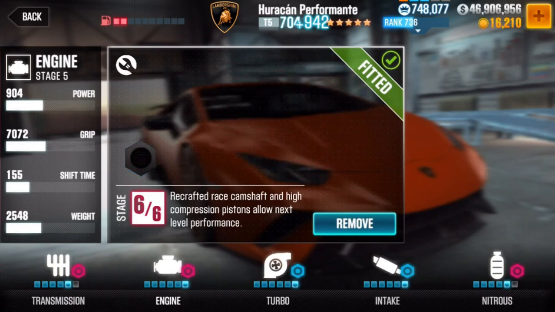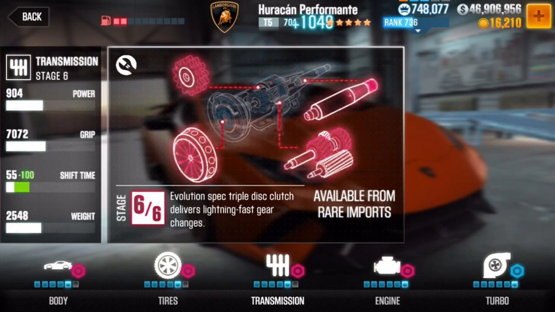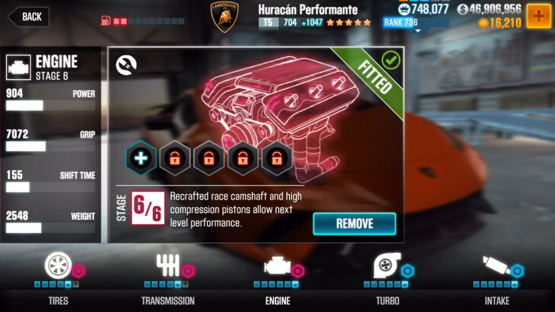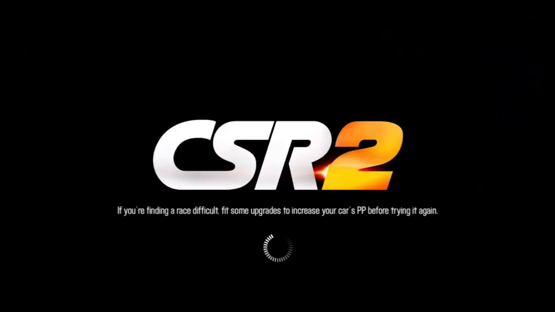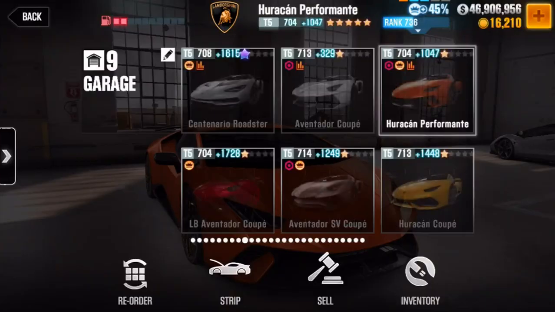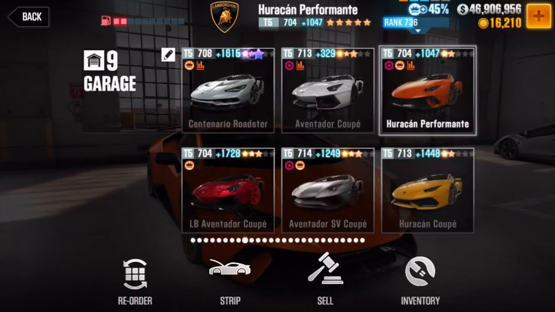So right now we got this thing fitted on. This one needs transmission, tires, body. Damn it, I put my engine on the wrong Performante. If I knew this would happen, I would never have used it. But okay, back to the other one.